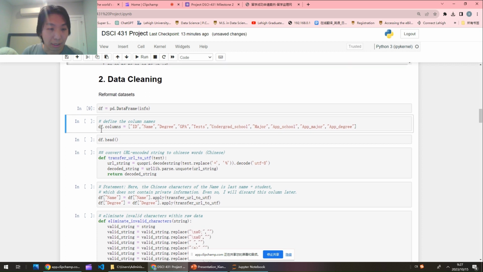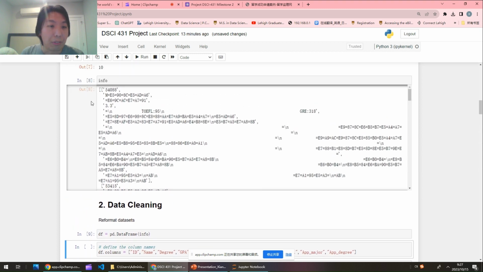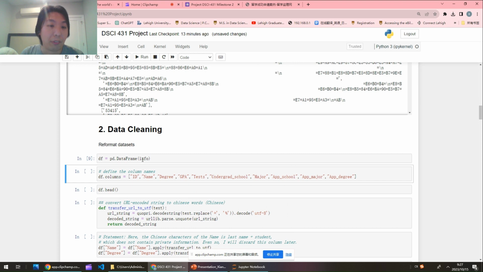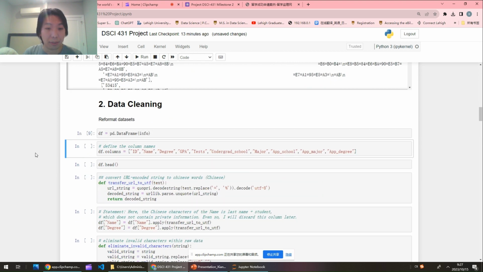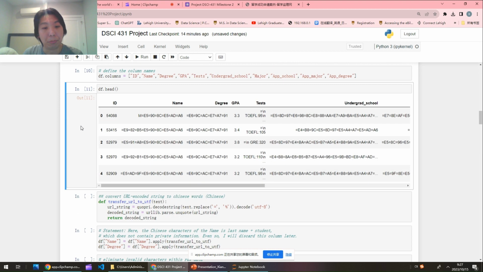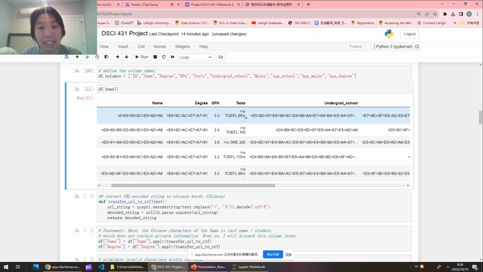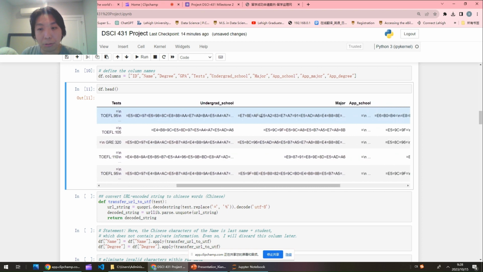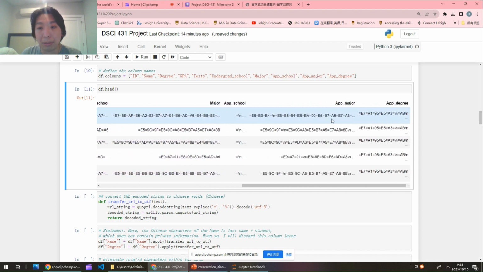I will use the data frame to load the data from the info list, and it will be like this: ID, the student's name, the student's degree, the student's GPA, the student's tests, undergrad school, major, application schools, and application majors.